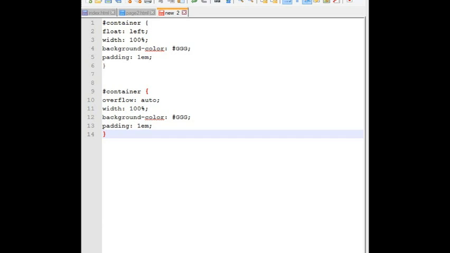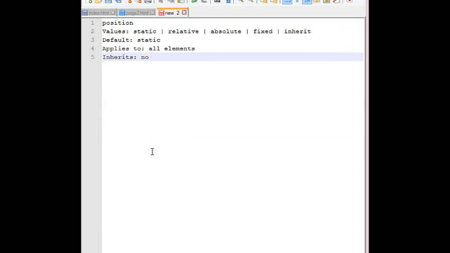So now we'll see some of the positioning basics. CSS provides several methods for positioning elements on the page. They can be positioned relative to where they would normally appear in the flow, or removed from the flow altogether, and placed at a particular spot on the page. You can also position an element relative to the browser window, and it will stay put while the rest of the page scrolls.